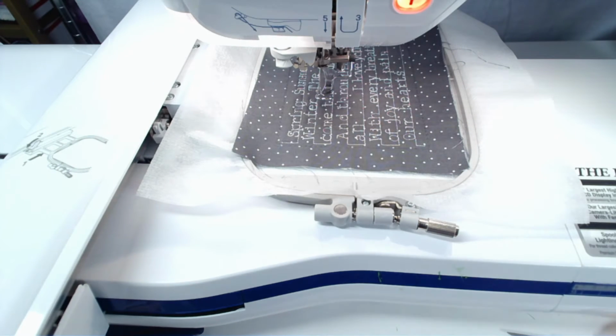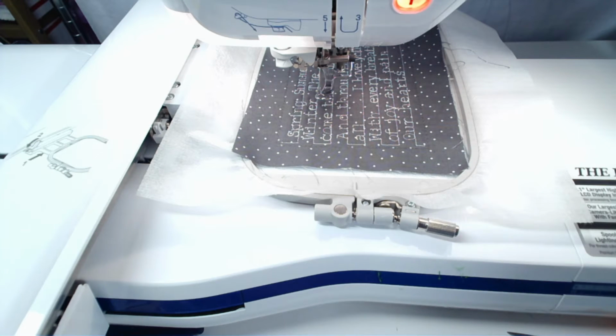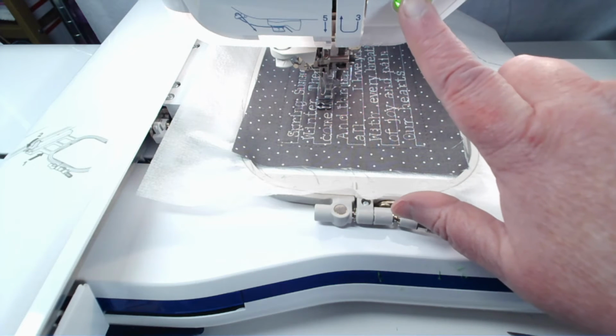That is really cool. Okay, so now we're going to stitch the placement line, and we can go ahead and still leave the white thread up above and stitch this one out. So foot down, and here we go. 1 minute stitch out.